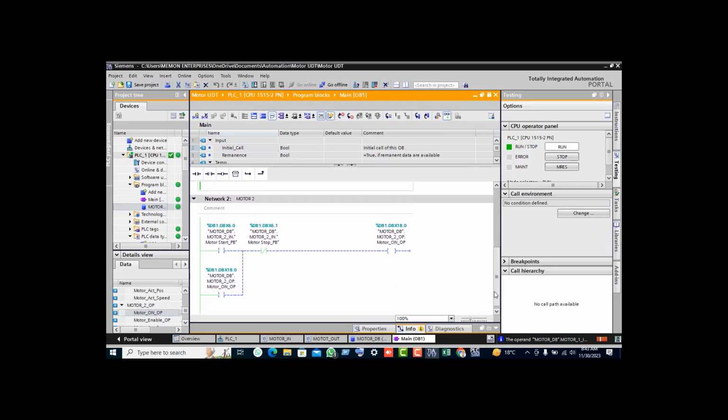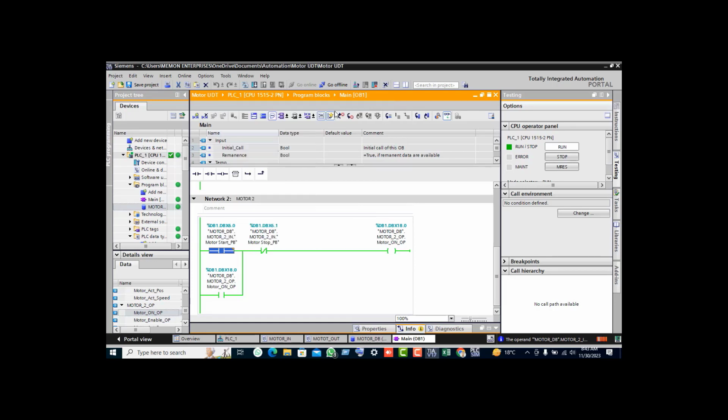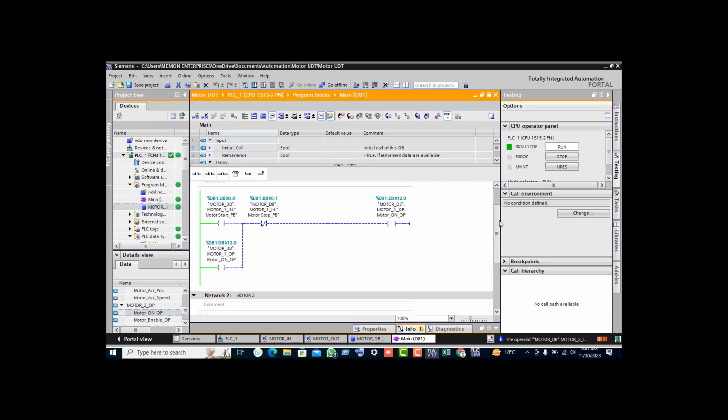Now for the motor 2, here select this Start Push button, click on Modify, click on Modify to 1. Here you see this motor 2 comes on. Here motor 1 is still off.